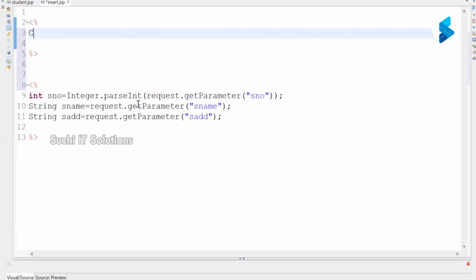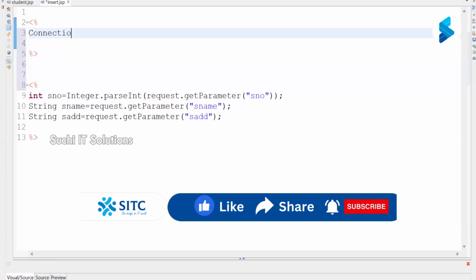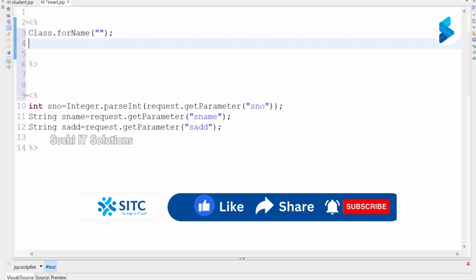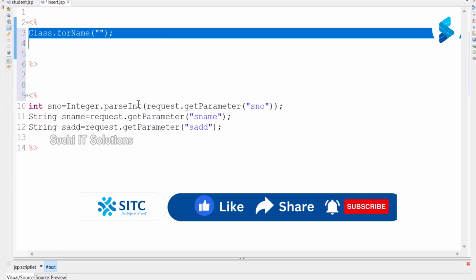Here you can write the connection manager, or, since we have no other option, you can write Class.forName, it's your choice. No issues. Class.forName. Then what is the class name? We can write it, nobody stops you. Are you understanding my point, please? Yes. No, let's not do all this.